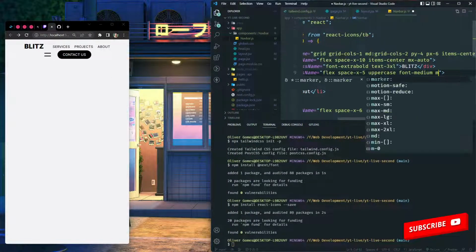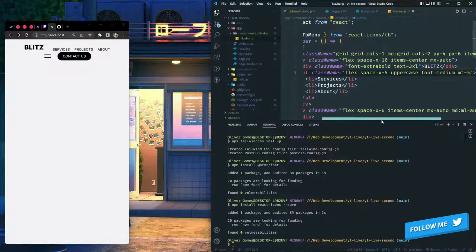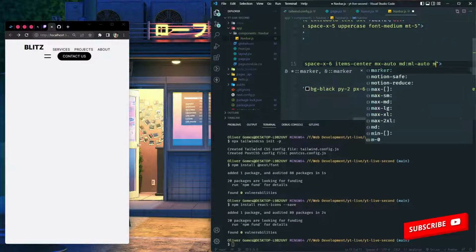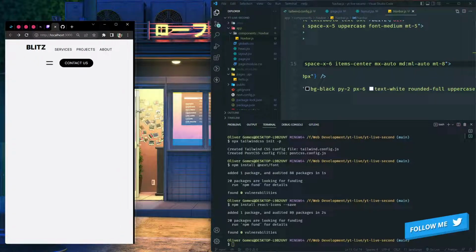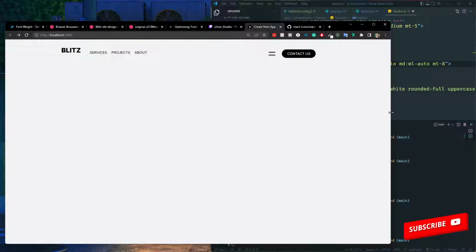And we can use some margin top of, let's say, 5. And then we also do some margin top on here. Let's do a bit bigger margin top. Yeah, so we have some responsive stuff going on. Looking pretty neat.